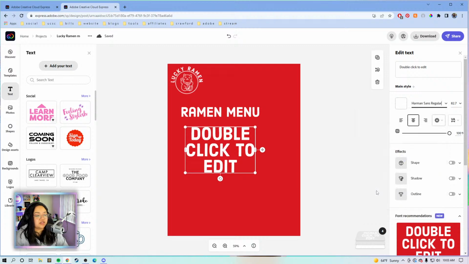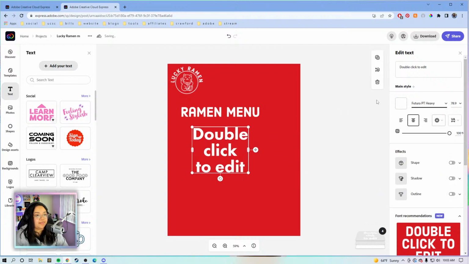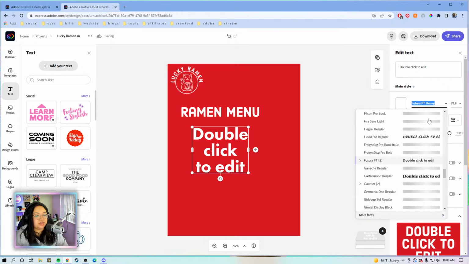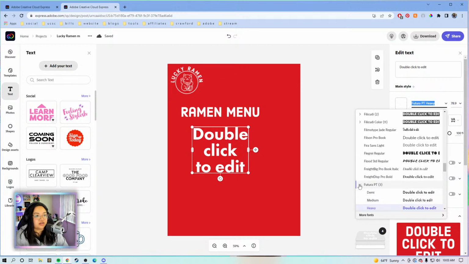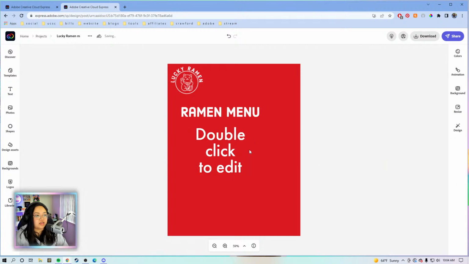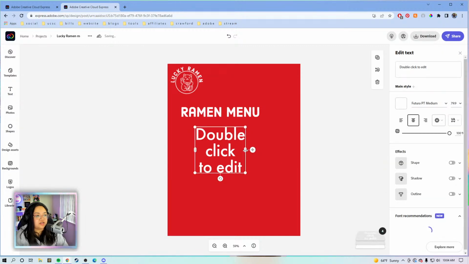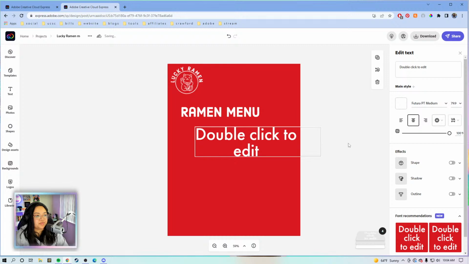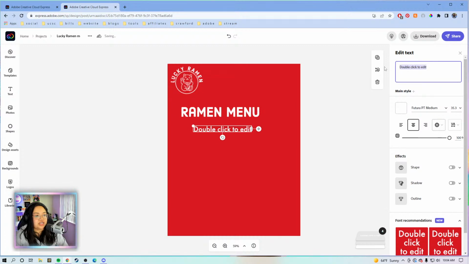Let's do heavy, see what that looks like. Okay, no, let's do medium because it matches the same weight as the other one. There you go, this looks pretty good. We're going to bring it down here, and then let's create some items.